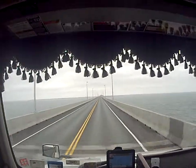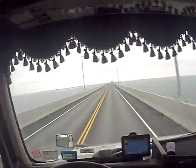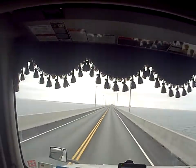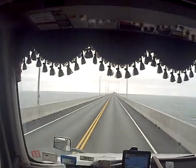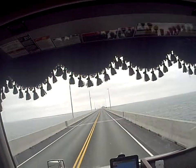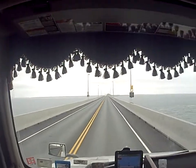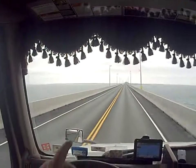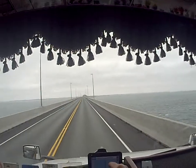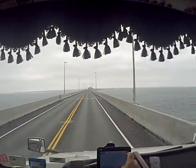There's not much I can really say about this because I'm on top of the ocean now. I'm about halfway across. GPS will tell me because I'll be crossing the state line soon, or rather, entering New Brunswick. I can't remember if it's on the other side of the hump or on this side. Let's have a look, shall we? Let's have a look where it is. Yeah, it's on the other side of the hump.